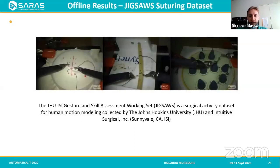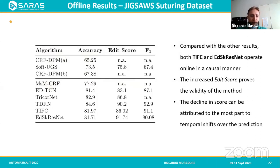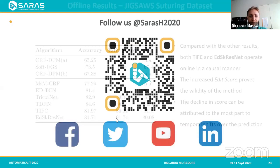We also tested the action recognition on the most used dataset for this kind of operations, which is the JIGSAWS suturing dataset. It is quite older right now, but it's still one of the most challenging datasets available. And the results were still very good, so much so that we were able to overcome the limitations of previous algorithms and achieve a very high edit score with this architecture.